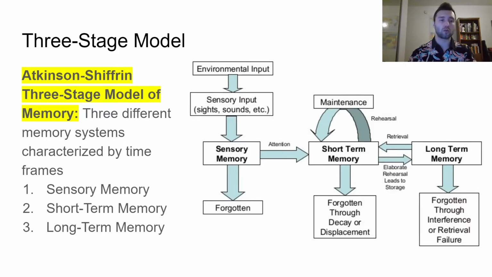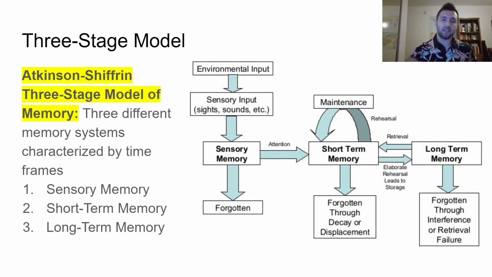Basically, the way this model works is it says that there are three different memory systems that are all separated basically based on time. They're characterized by the time frame that's going on. Those three memory systems are the sensory memory, the short-term memory, and the long-term memory. The chart on screen right now is really helpful. I actually suggest you pause me for a moment and copy it down, it's really nice to have this image to look at. I'm going to run through it and talk about each part more specifically in just a moment. But at the end, maybe we'll come back and look at it one more time.